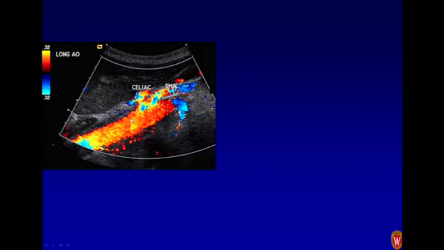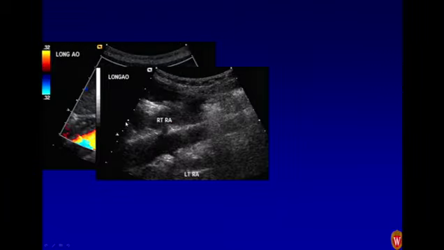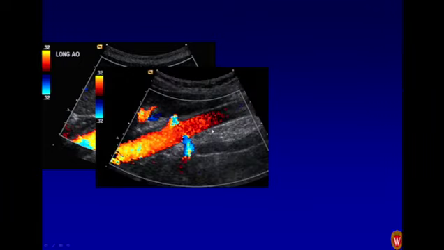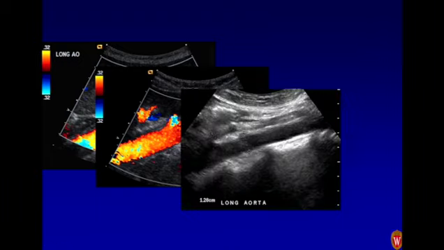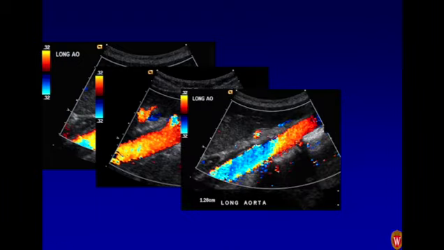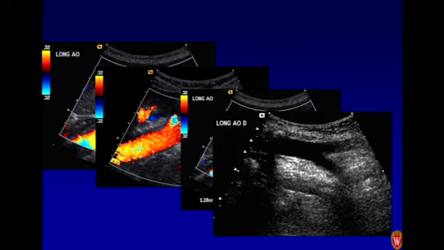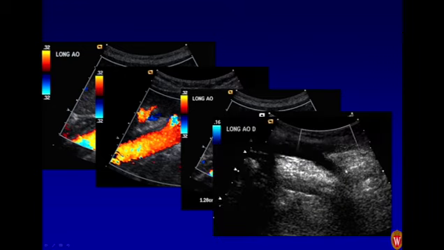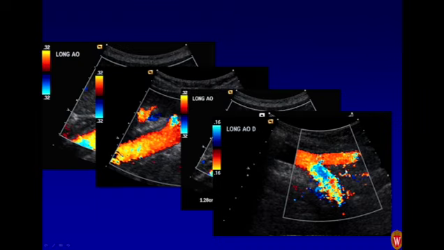But in a nice skinny patient, we'll see the aorta just below the diaphragm. We'll see the origin of the celiac and the SMA. We'll come down a little bit from there to the level of the renal arteries. We'll see their takeoff. That's that nice banana peel look. Come down a little lower, you get to the mid to distal aorta. Again, a little Doppler to show you where the branch vessels are. And then finally you get to the iliac arteries and you see flow within those.